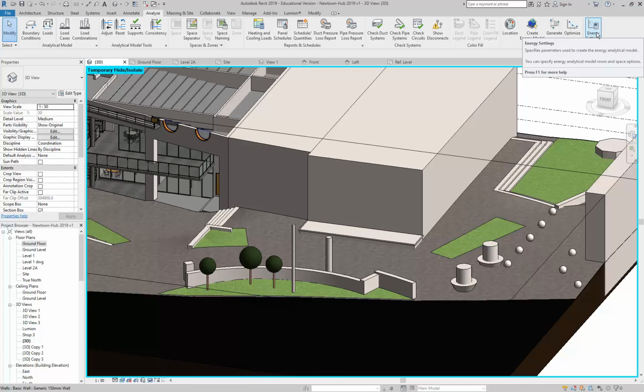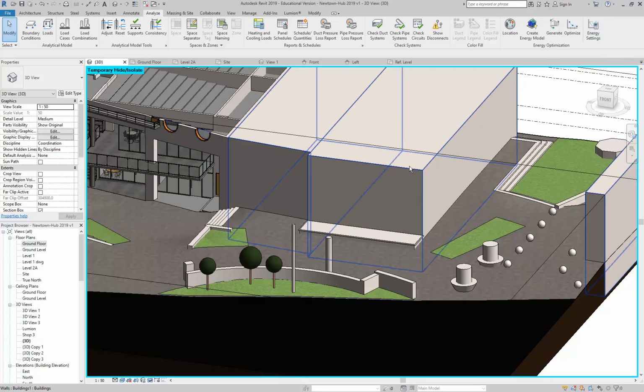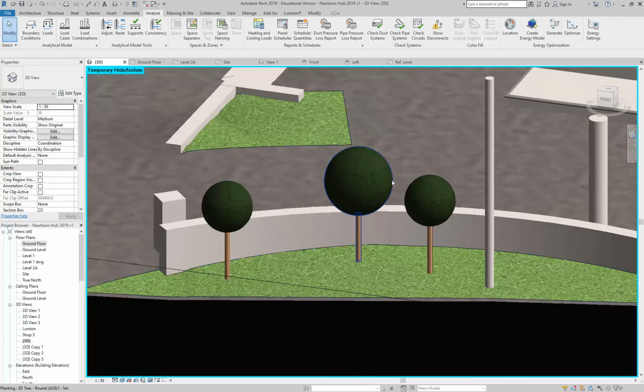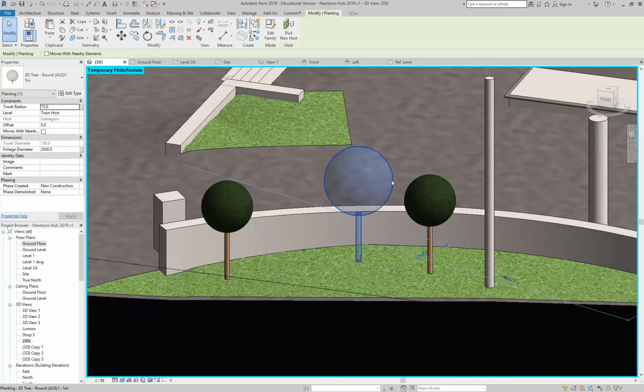So, is there anything else you can think of with Revit? Yes, particularly 3D trees. Avoid them like the plague. They're terrible. You've got two choices. You can either do these sorts of trees, which are just spheres, from the standard metric library, called 3D tree round.